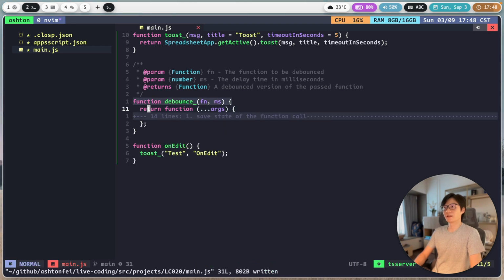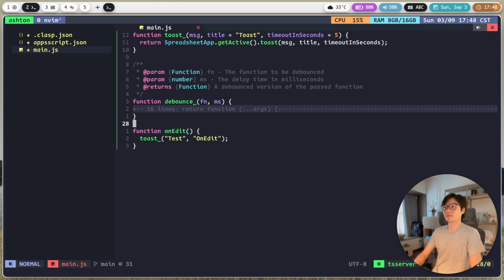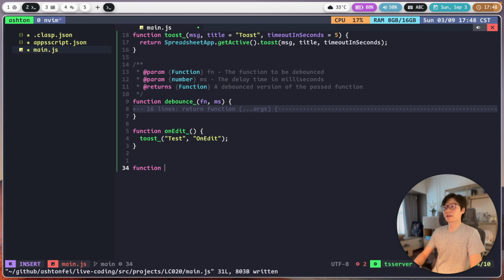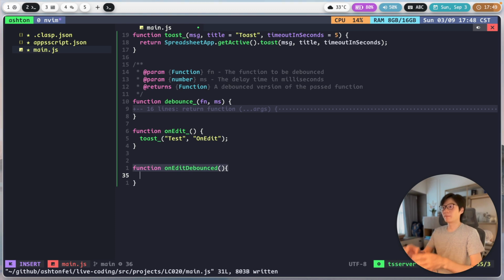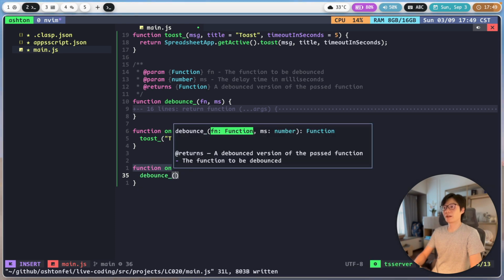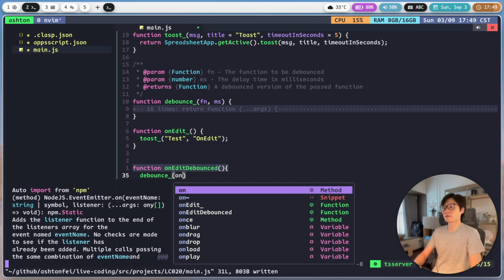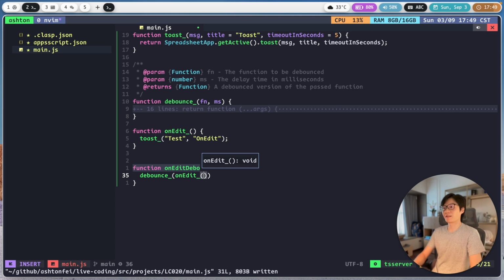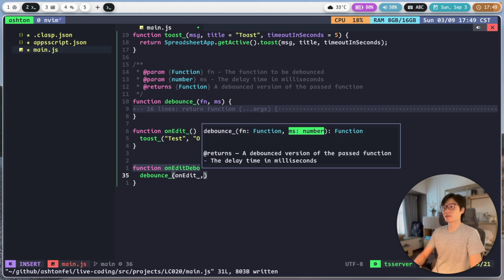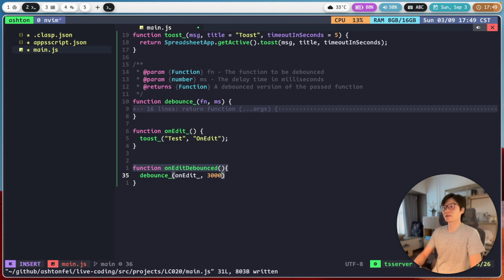Let me just have this closed, and we can create a function here. Let's say I like to create OnEdit debounced. This is a function which is a debounced version of the OnEdit. So this is going to be very easy to do. I'm just using this function, and it's going to take a function as the first parameter. So the function should be this OnEdit, not called like this, okay? Just the name of the function you want to debounce. And the second parameter is going to be the time. Let's say I would like to debounce it every 3 seconds. So it should be 3000 like this.